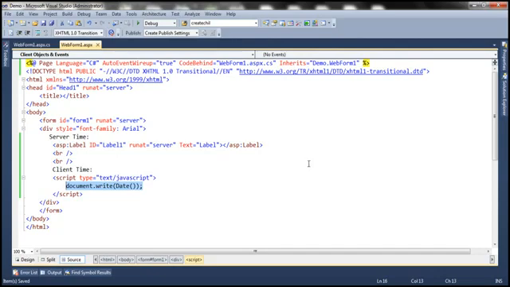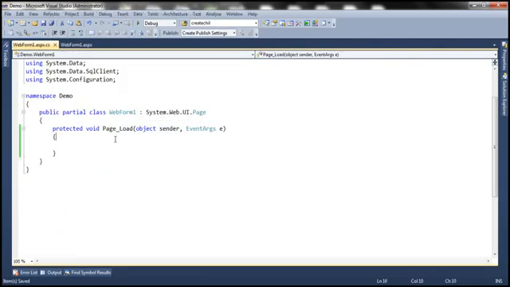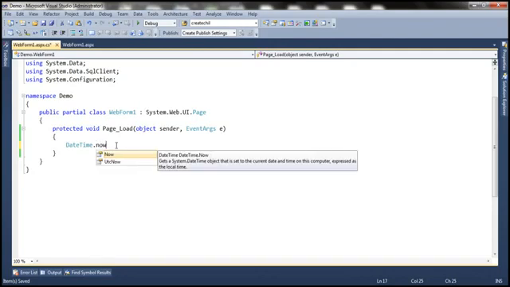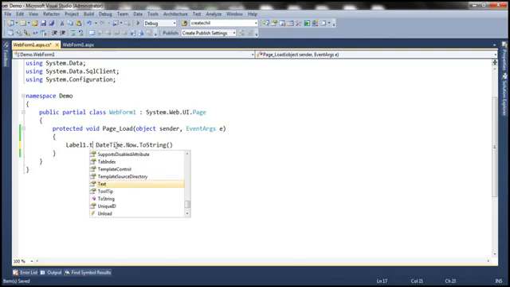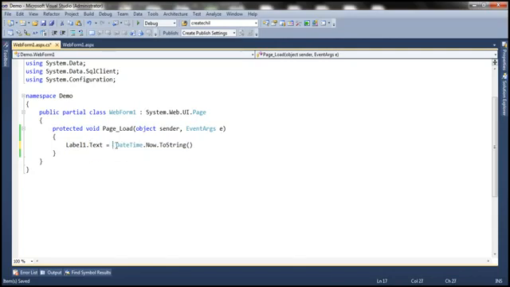This piece of JavaScript code should retrieve the client side time and print it on the web browser, whereas if we wanted the date and time on the server, we can retrieve that using C# code. I mean, the DateTime class's Now property is going to return the current date and time on the server. Let's convert that to string since we want to display that within the label control. I'm going to set the text property of the label control to that, but I'm also going to append some static text, just to specify that this page is cached by the server at whatever date and time it is cached.